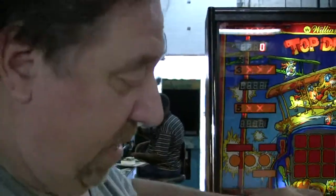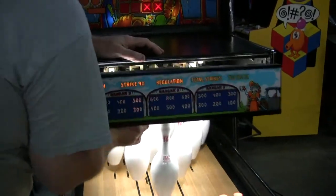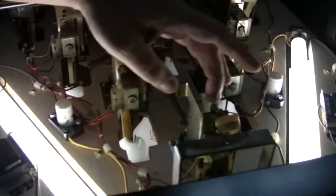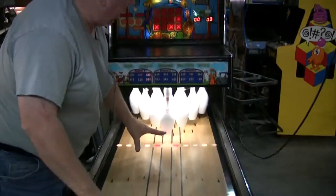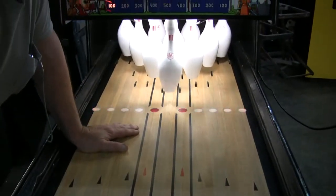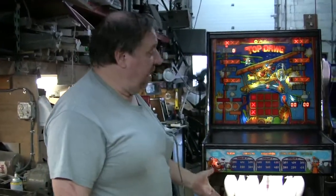Beautiful panel here — this is brand new, they call this the pin glass. Look inside how nice and clean it is. We've washed this whole surface, scrubbed and cleaned all these connections so they're all running nice and smoothly. We've reflowed solder on all of the lamp sockets too, underneath the play field. This board is actually pulled out completely, and then we go over all those rollover switches. It takes hours to do that, but we spend the time because it's worth doing — you'll have little or no failure of those switches.